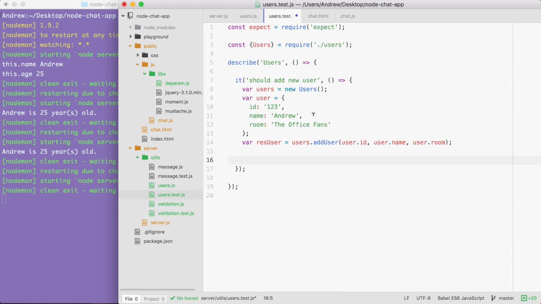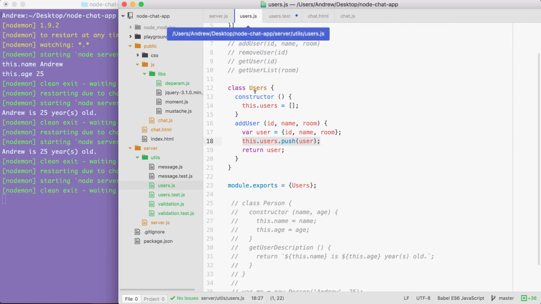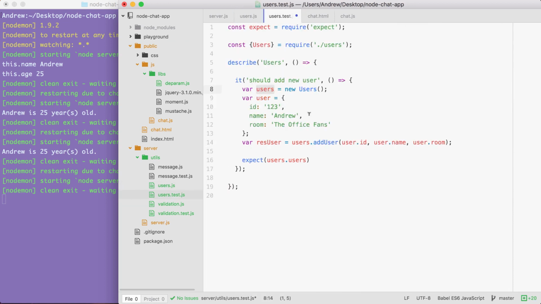this.users.push. I'm going to expect that by calling expect. We're going to expect something about users.users. Sorry for the double users there. The first users refers to this variable, and the second one actually accesses the users array as defined right here. And then we're going to call toEqual. Remember, for arrays and objects, you have to use toEqual as opposed to toBe. We're going to expect it to be an array with just one item. The item should look just like the user object we have above. If this passes, then we know our user was indeed added to the users array.